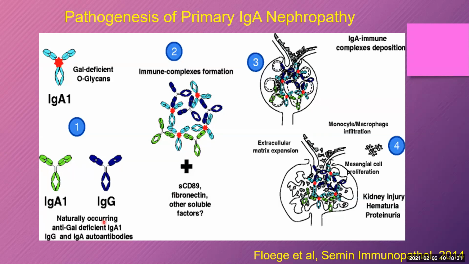And then at number 3, now that we are familiar with the glomerular structure, we can see here that the mesangial areas between the capillary loops are where these immune complexes get stuck. That's IgA immune complex deposition there. As a result, as you can see at number 4, the mesangial cells proliferate. They increase in number in response to those immune complexes that are depositing there. That results in injury to the glomerulus and leakage of blood and proteins, which is called hematuria and proteinuria.